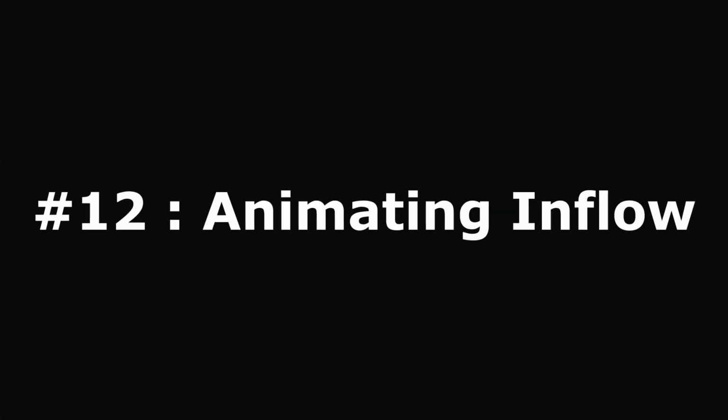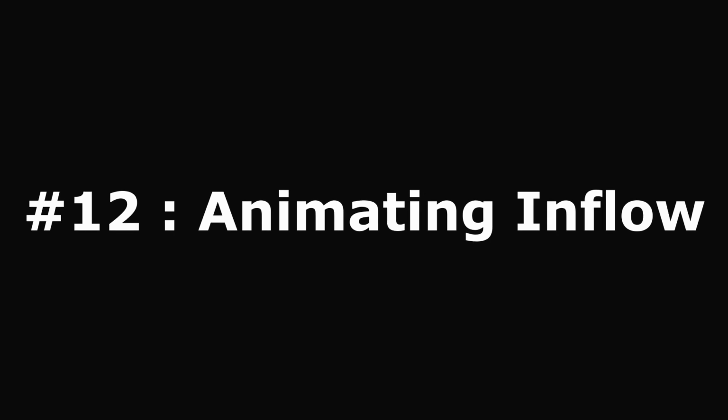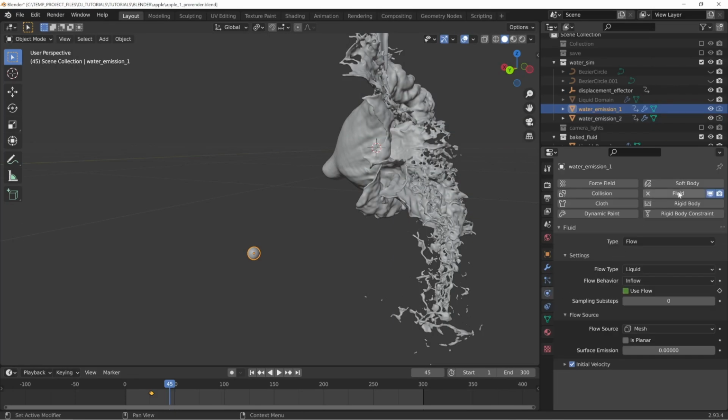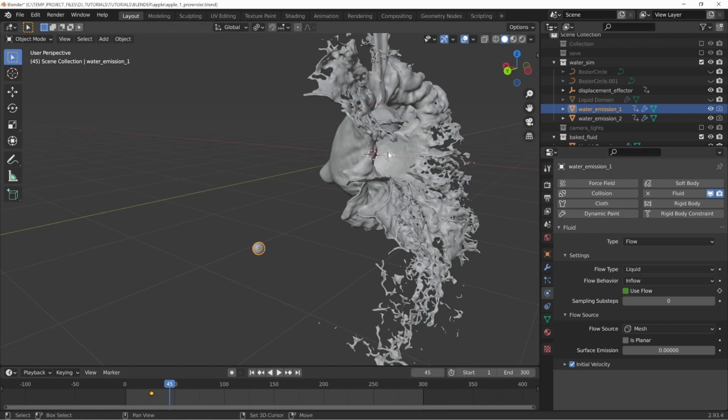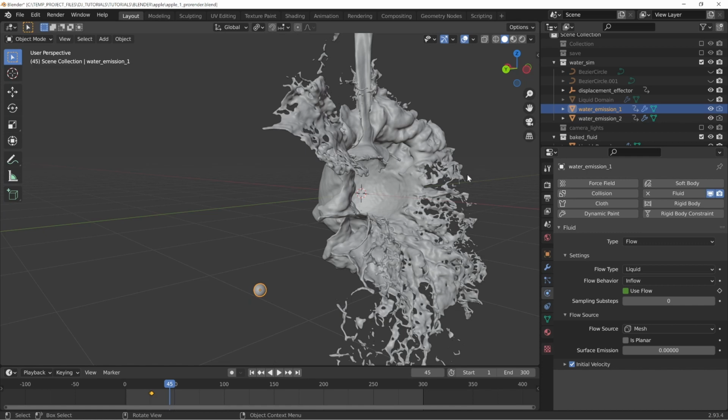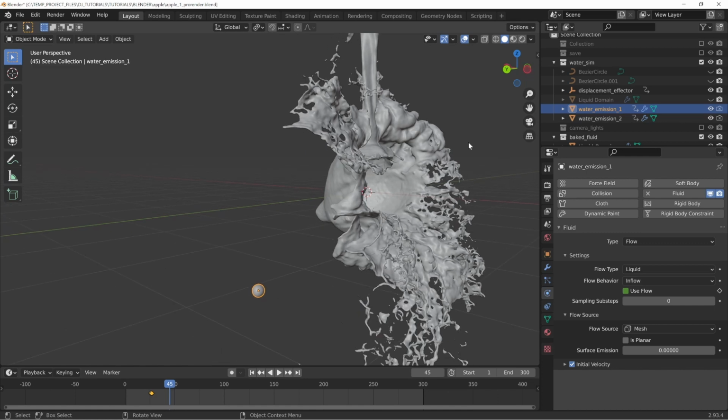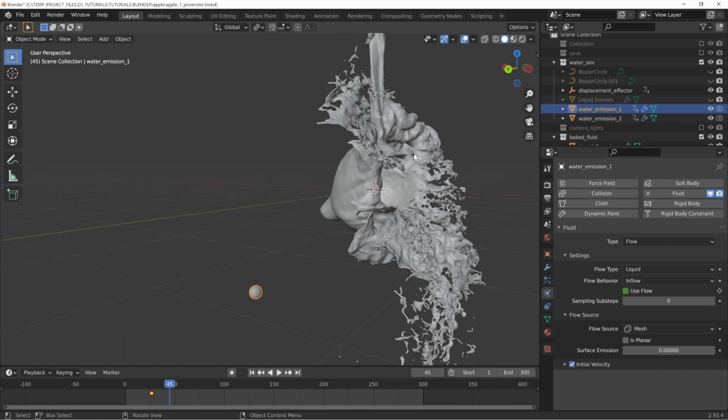If we go over here to my emissions and we take a look at the properties, you can see that for my fluid inflow object, I have an animation here. So in order to keep this looking really cool, where it has the splash effect, but it doesn't have a continuous flow of water where it kind of muddies up the scene, I have it animating on, then off.